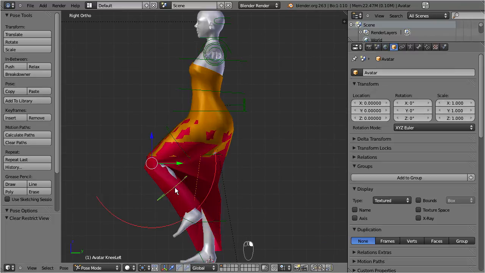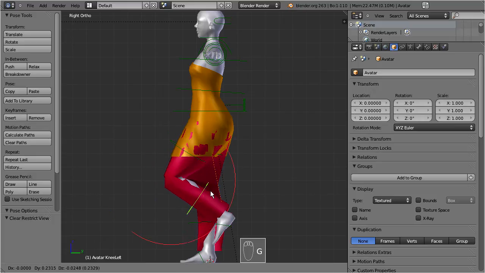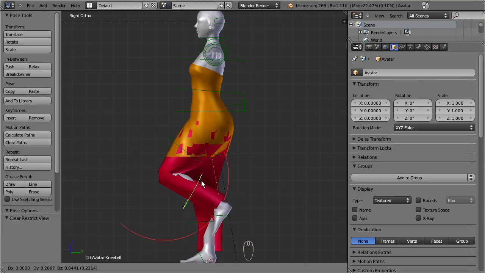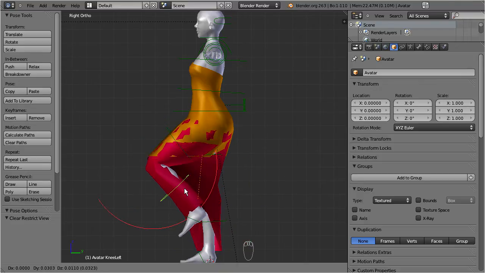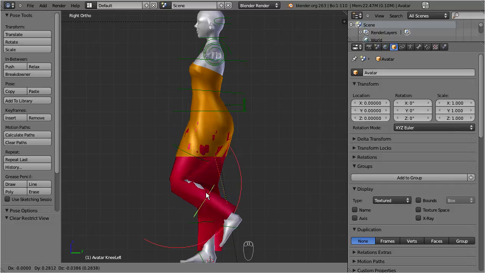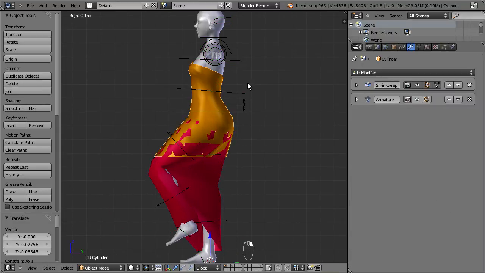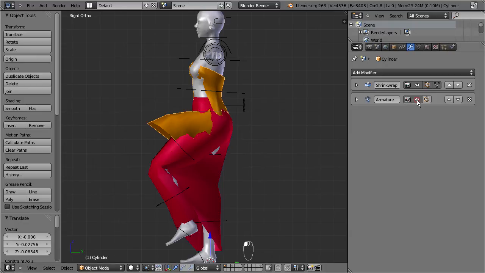Now you can see better what happens here. You see that our new skirt is now shrink-wrapped around the already posed skirt template. When I now re-enable the armature, the already deformed skirt gets deformed again, hence the armature modifier is effectively applied twice to our skirt.